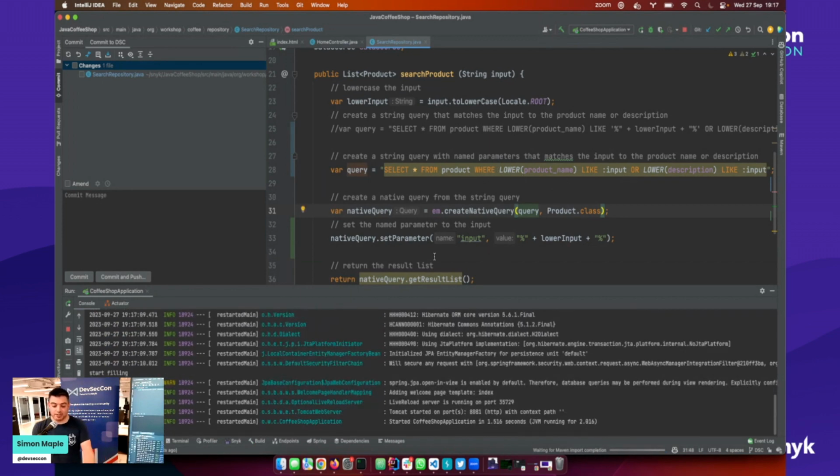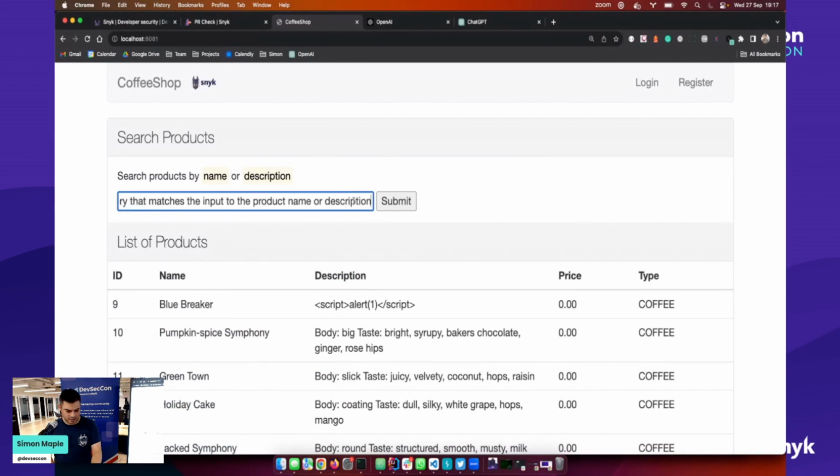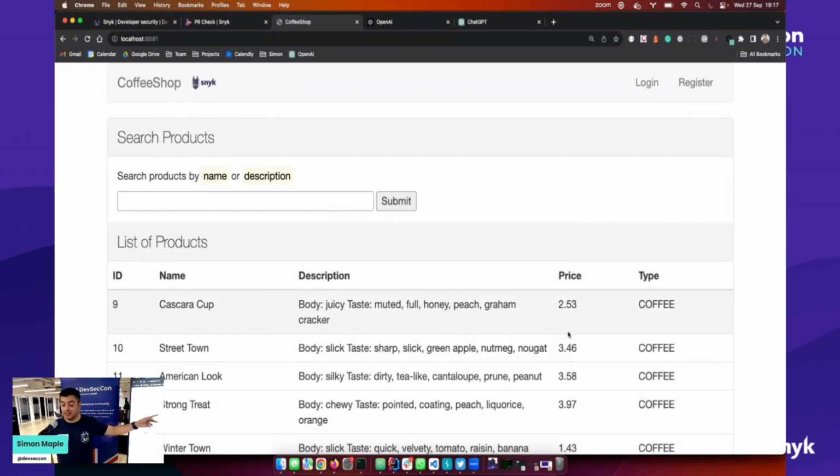So now I'm using named parameters. This is now a function which expects specific things in these places. And now my specific thing is a lower input. That can't close the statement and create new statements. It's expecting a parameter. Now, if I was to come here, let's try the percent. Let's say update product to set the price to one whatever unit of whatever it is. No products found. That's a big difference, right? That's not executing. It's now trying to do the match with that string. So it's not actually doing the SQL injection. Very important difference. If I now submit, my prices are actually all gone from 0 to normal prices. That's because I recycled the server, and this is just dummy data. But it hasn't changed to 1, which is the important thing.